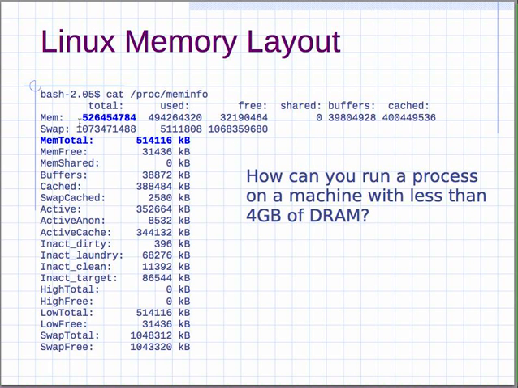Depending on your system, you might see different numbers. If you execute the command cat /proc/meminfo, it'll tell you information about the memory on your system. On this system, it has half a gig of memory plus some swap space. This is an old system. It has 1 gig of swap, which overlaps with this memory, so the total amount of memory really is 1 GB. And most systems these days don't even have to use swap.